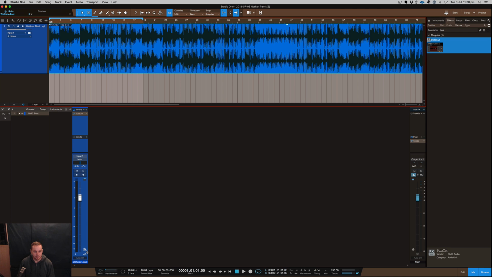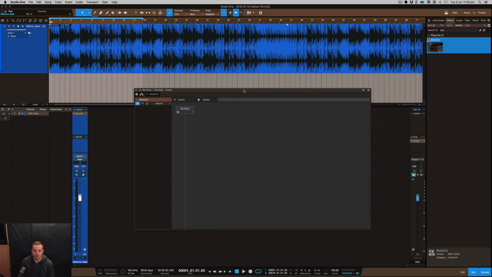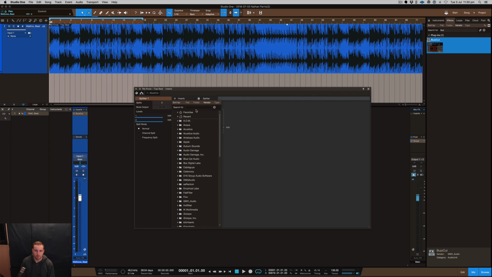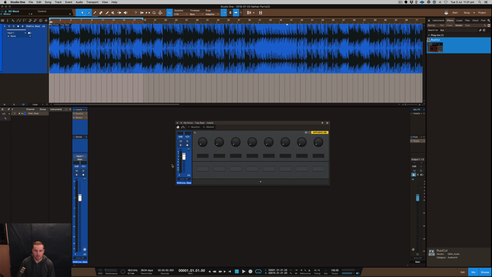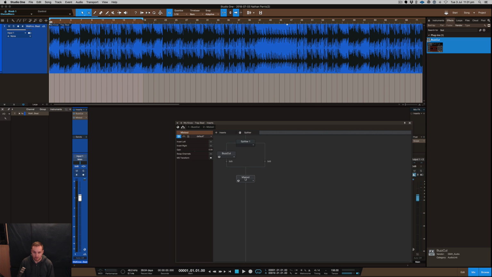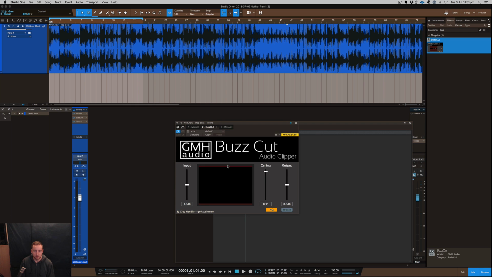Just another thing briefly as well, if you hit this little dial down here, it'll bring up this page here, which you can actually use the BuzzCut in mid-side mode if you wanted to. So by putting a splitter on, put your BuzzCut here, and obviously then you've got a mix tool. Just get Mix Tool and drop that onto your mix like so. Open that up, and you can put it into mid-side, just block the DC offset there and go back there, and then just Option-Alt, bring that back up to the top. And this one at the bottom here, just put an additional 6 dB because it loses the gain through this whole process. So it loses 3 dB either side, so 6 dB makes up at the end. And then you've got it in mid-side mode, so you can put BuzzCut on mid-side.